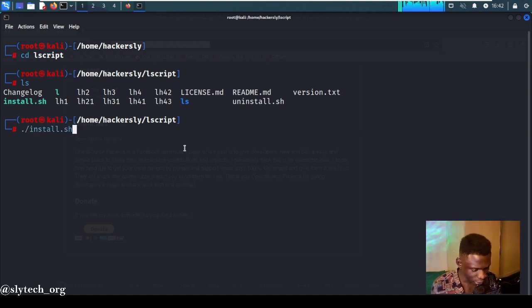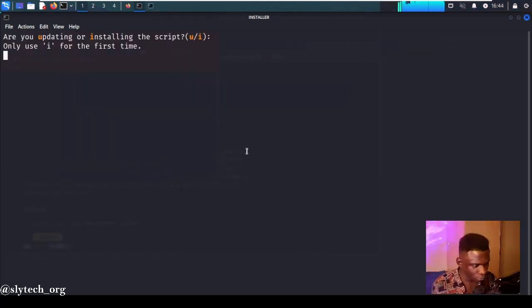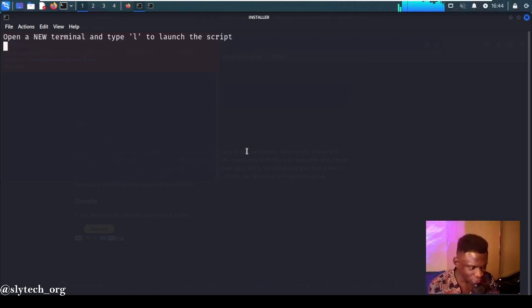This should start the installation process now. So just a few simple commands you can follow to install it. Nothing hard, nothing tough. Enter, continue, enter here, yes to some places. But I already have it installed already, so we're not going to waste time on that. When it asks me whether I'm updating or installing, I'm just going to put in I for installing and enter. So don't worry, it gives you a few responses like this, but it's still on course to get installed.